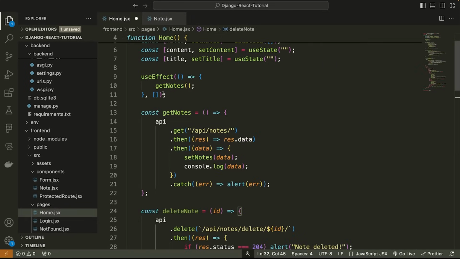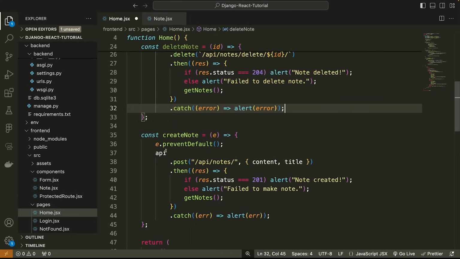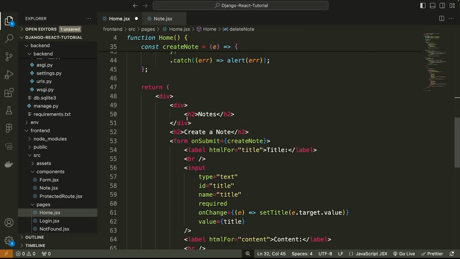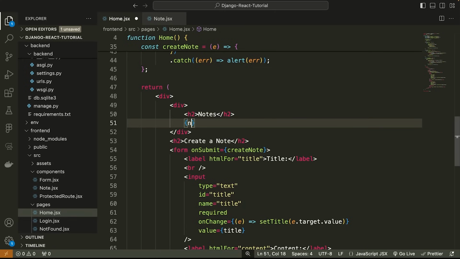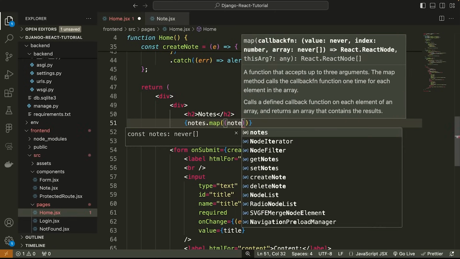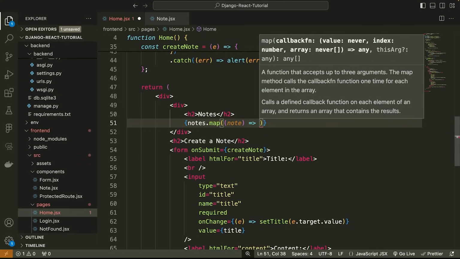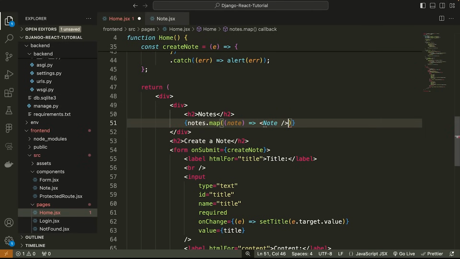Now that we have this Note component, we can use it inside of the home page. So to do that, where we have notes here, we're going to start rendering all of our Note components. So to render our Note components, we're going to render some code here, and we're going to say notes.map, and we're going to map each one of our notes, and we're going to show the Note component. So we're going to say Note.